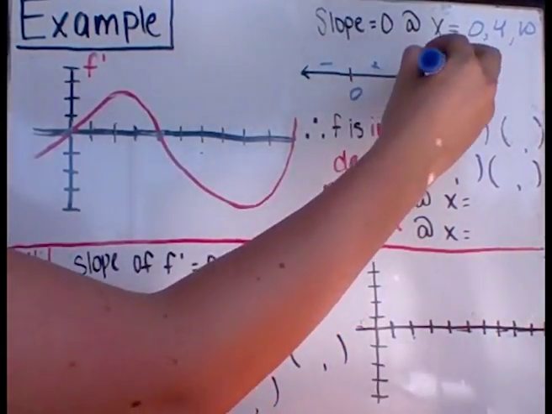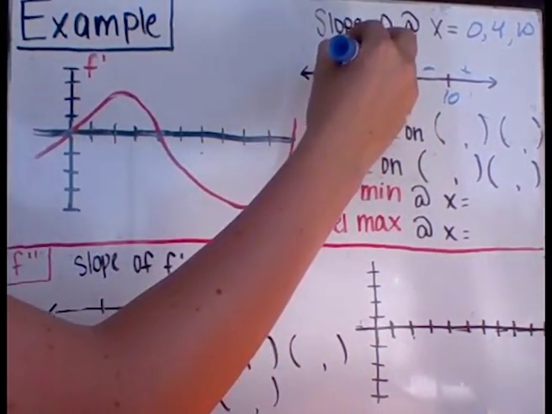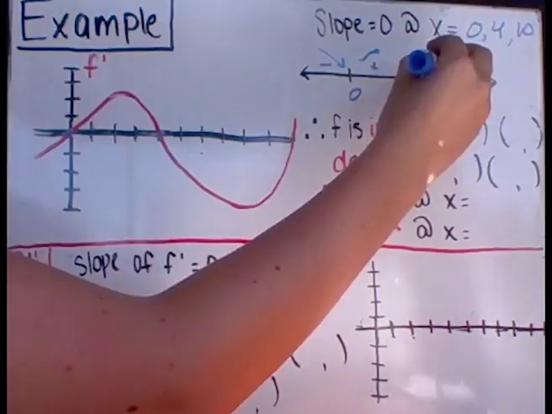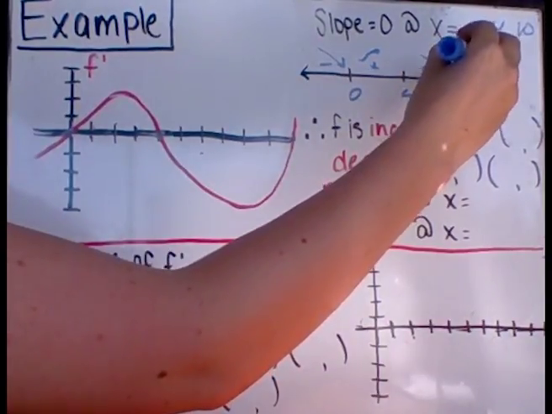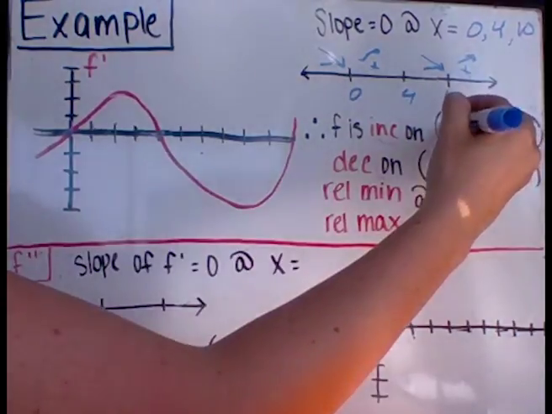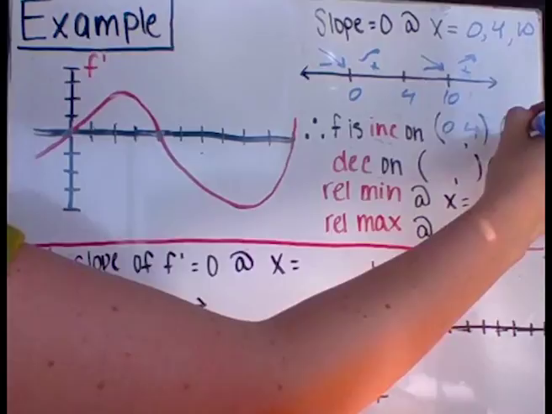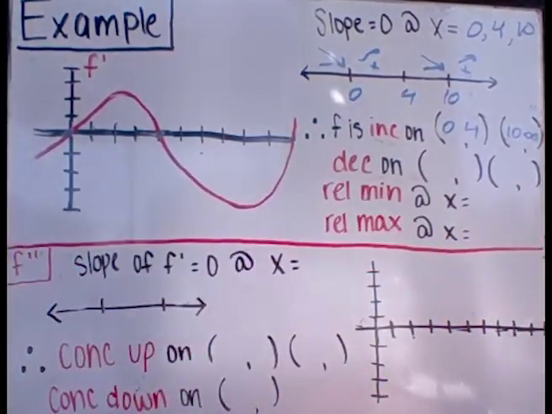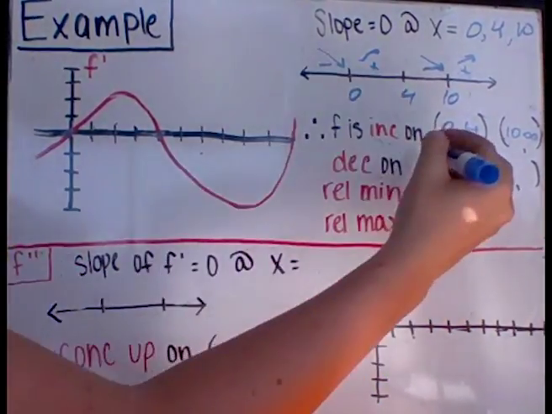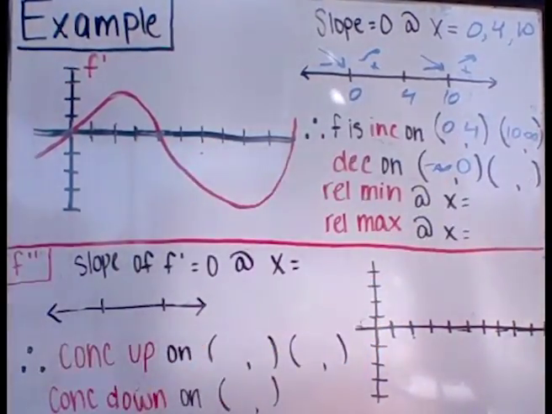The next thing you want to do is place these three numbers on a number line labeled f prime. This is when you can use those test points on either side of the critical numbers to find out the intervals of increasing and decreasing. For the purposes of this problem, let's just assume that the coaster starts at negative infinity and ends at positive infinity. So from the graph, we can see that f is increasing on the intervals 0 to 4, and on the interval 10 to infinity, and f is decreasing on the intervals negative infinity to 0 and 4 to 10.